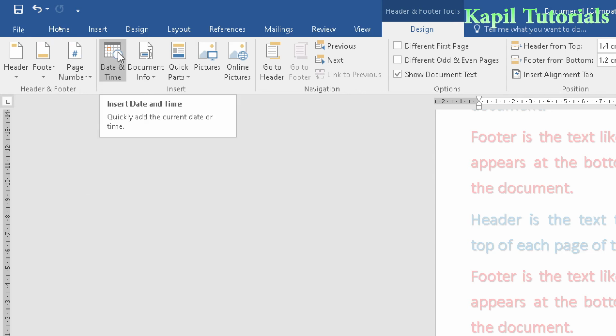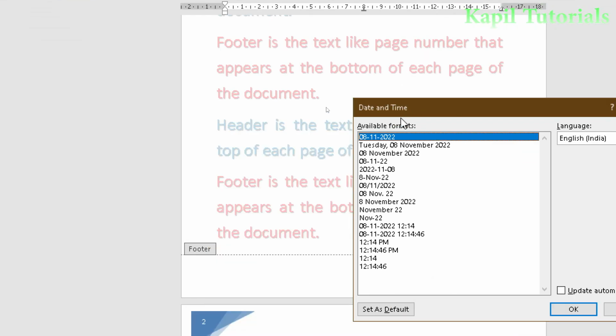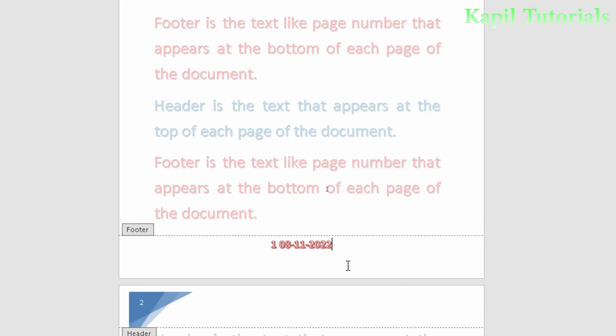So suppose I click on date and time here, and the date and time dialog box will appear, and from here you can set the format what you want. Suppose I want the first format, I click on OK, and you could see here the date has come, today's date is there, and I can write here printed.